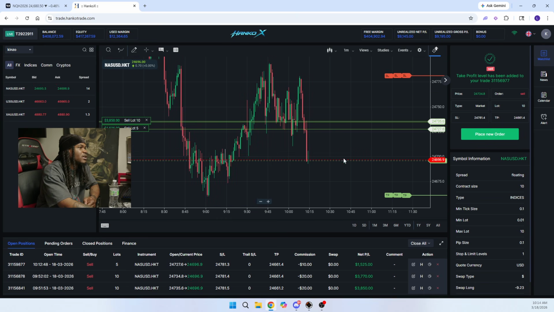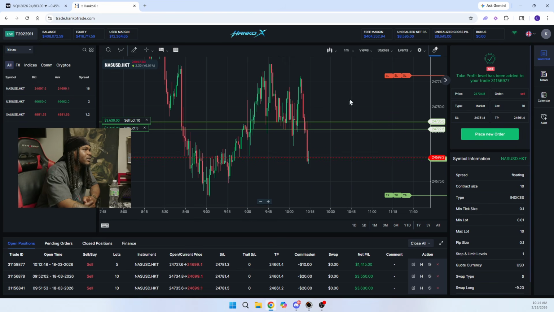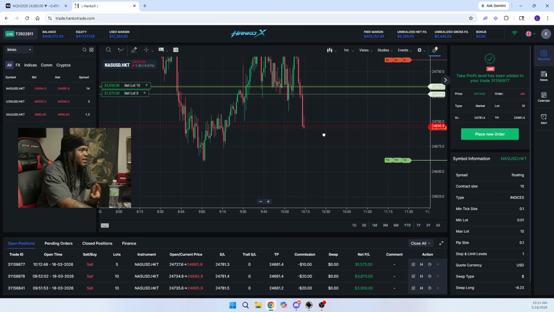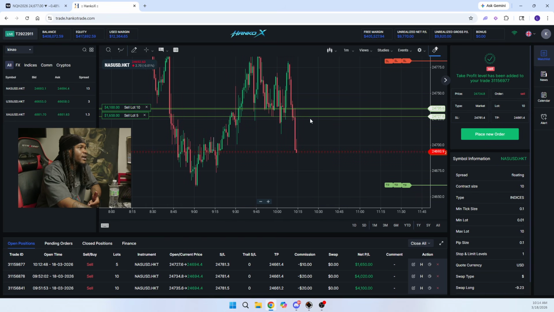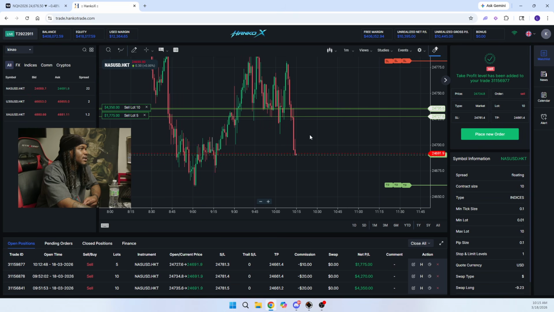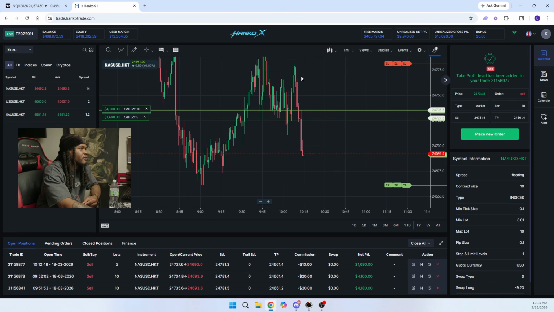At this point, usually I would move my stop loss down to break even, but the fact that this is just one 1 minute candle and the market's so volatile, I can't really move my stops yet because the setup is not 100% locked in yet, right? Now you could move it to break even and that'd be, you know what I'm saying, the safest thing to do. But if it was me, I would just move it down a little bit more. So maybe move it to this high, right?